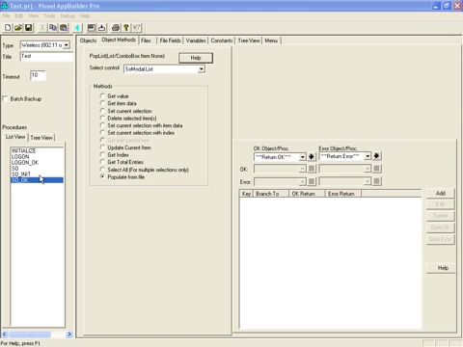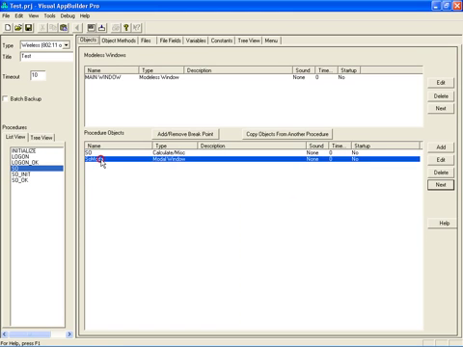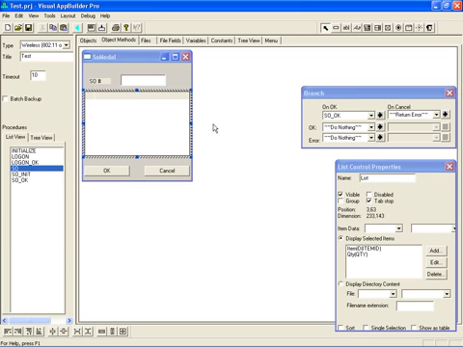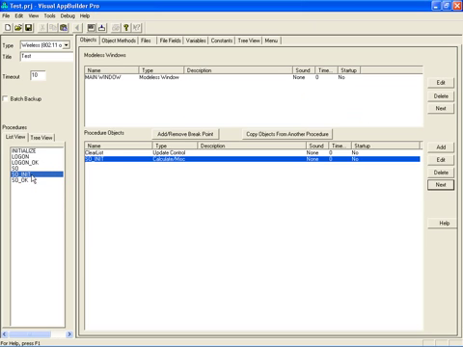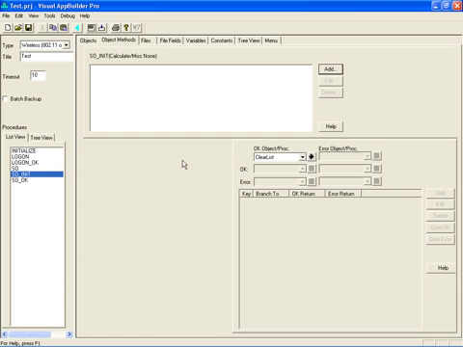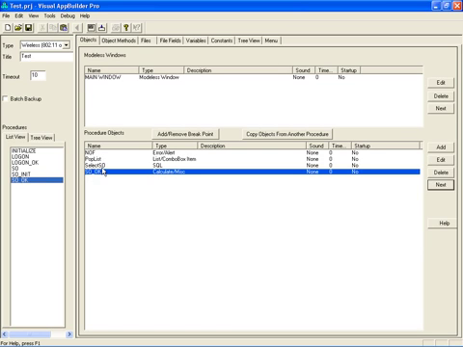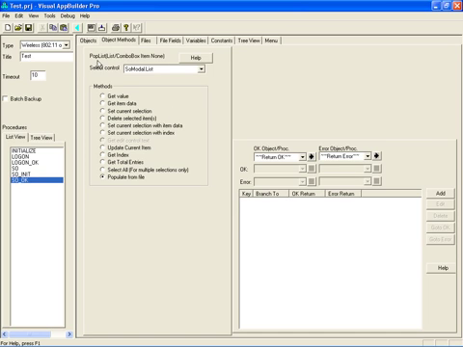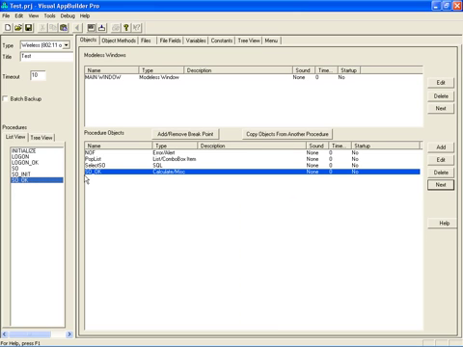As you recall from our previous lesson, we created a modal dialog box with a list control within it, where we displayed the item ID and quantity out of a sales order table. And the way that we populated that was within our sales order OK application, where we used a list combo box object and we selected the method called populate from file. There's more than one way to populate a list or combo control, and so we'll demonstrate that for you now.